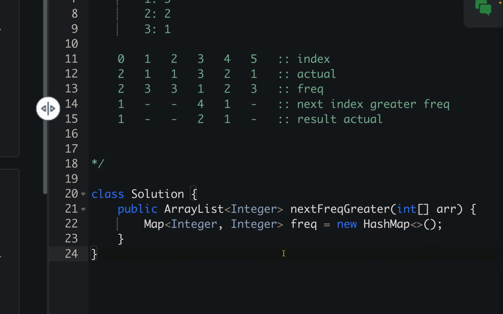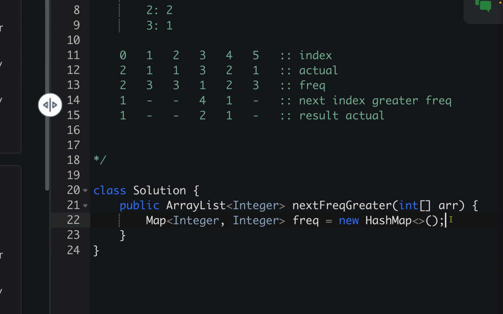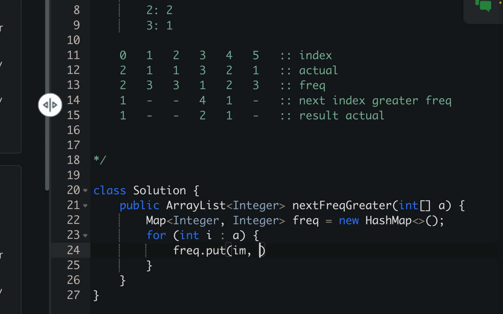New hash map, just populating. Now I wanted to populate this map quickly. I'll do it, so I'll make this as A, and here frequency.put for this I. If I'm already having this, that means frequency.getOrDefault, sorry, my bad, 0. If I'm having this, give me that, else give me 0, and I'll plus 1 to that. At this point, I'm sure that the map is filled.